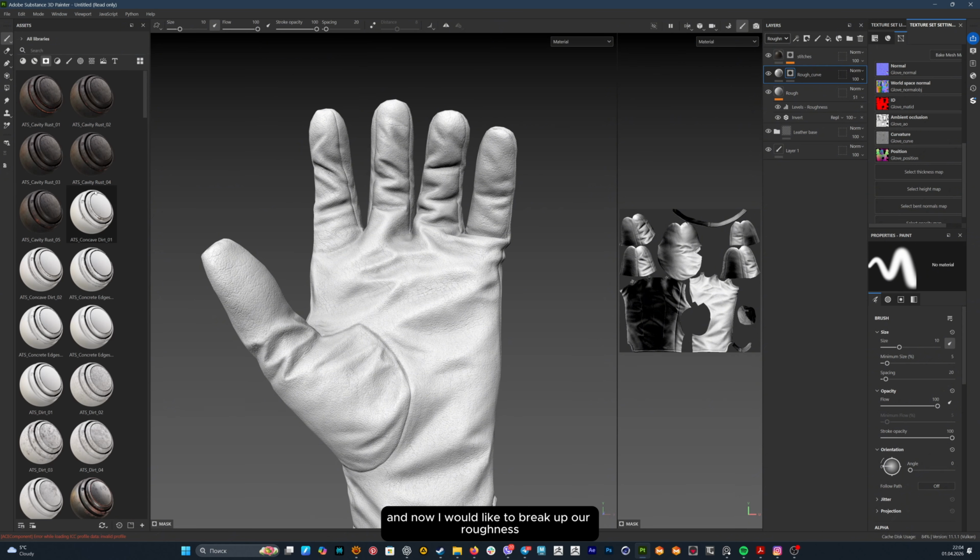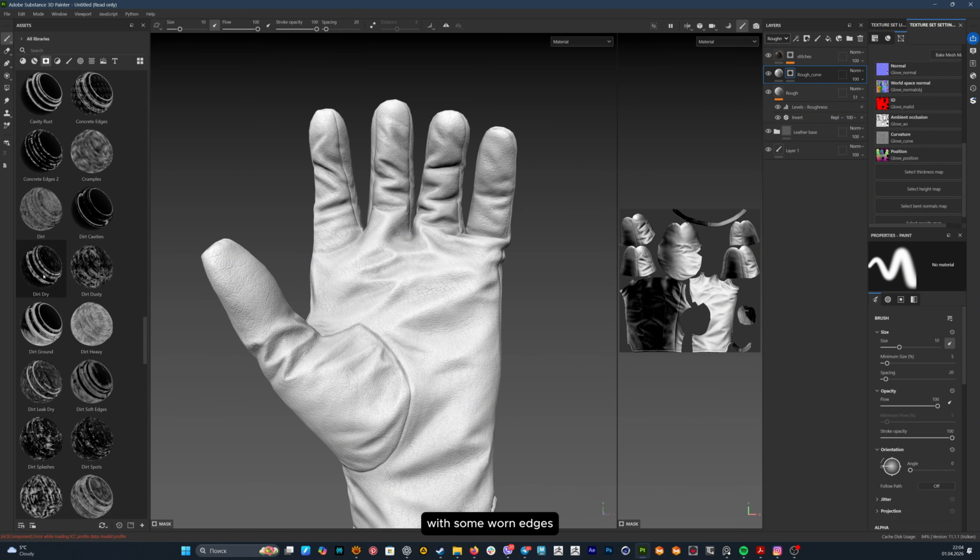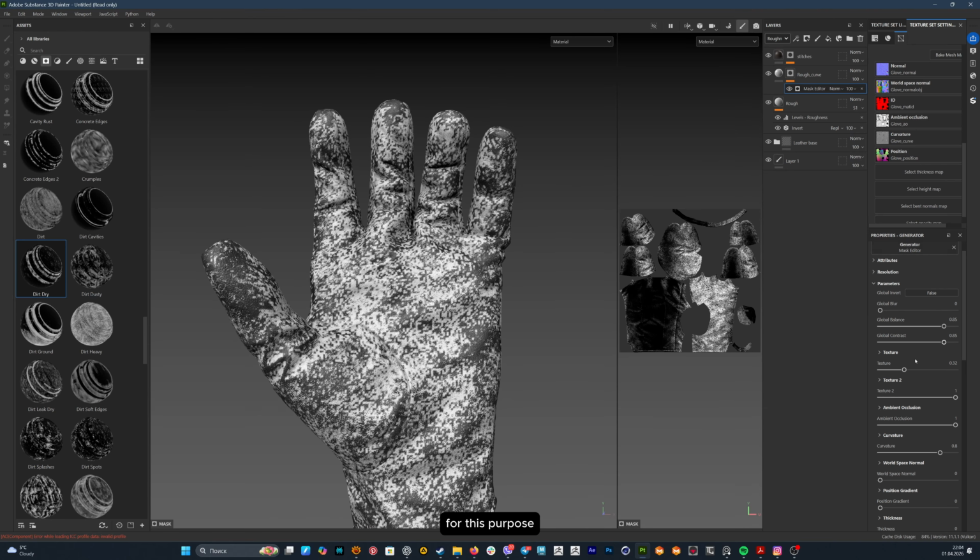And now I would like to break up our roughness with some worn edges. You can choose smart masks from our library for this purpose.